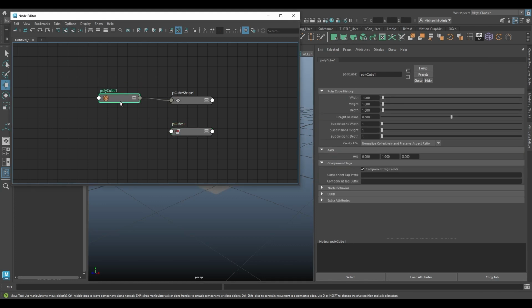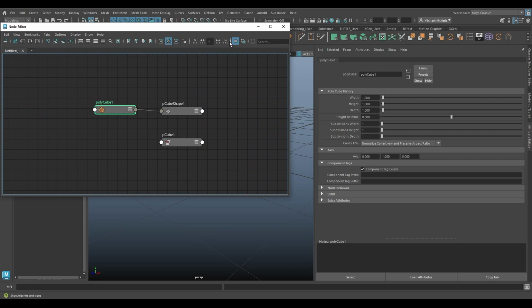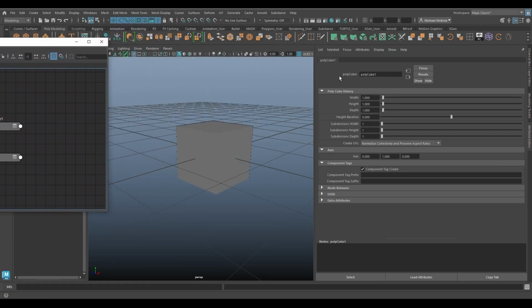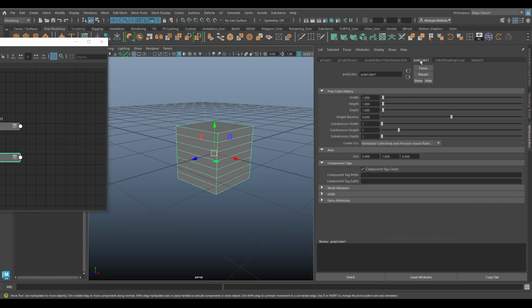Now this is Polycube 1 node here. I'm not sure exactly the technical term for it, but I call it the creation node or create node. When you create a new primitive, it comes with a create node. And this allows you, let me move this over, this node here has things like how many subdivisions does your cube have, for example.